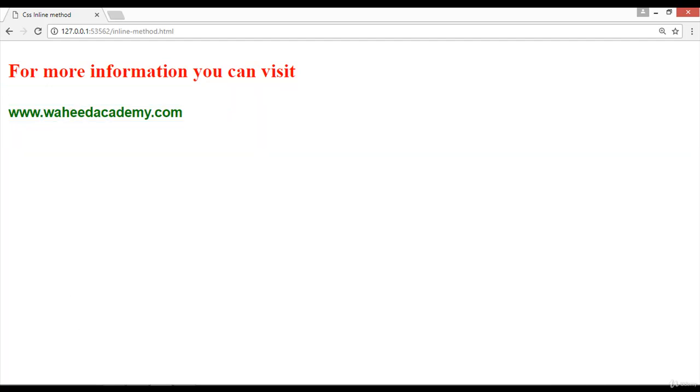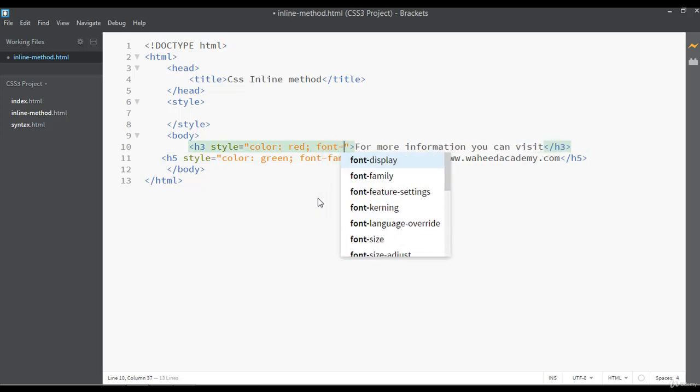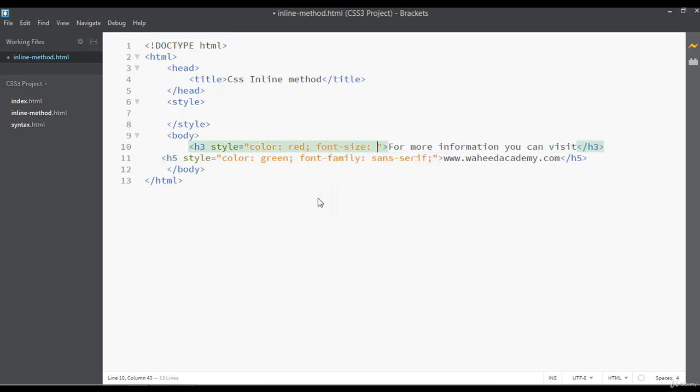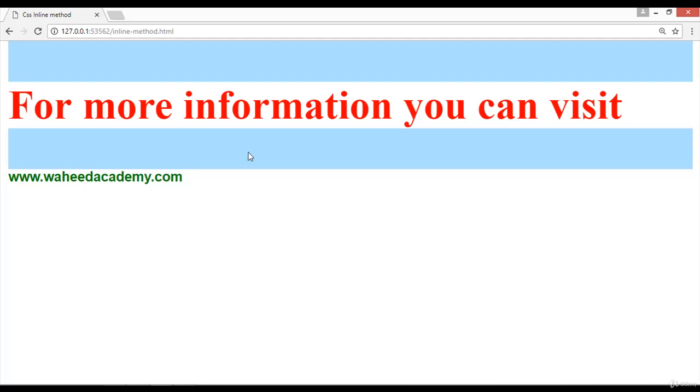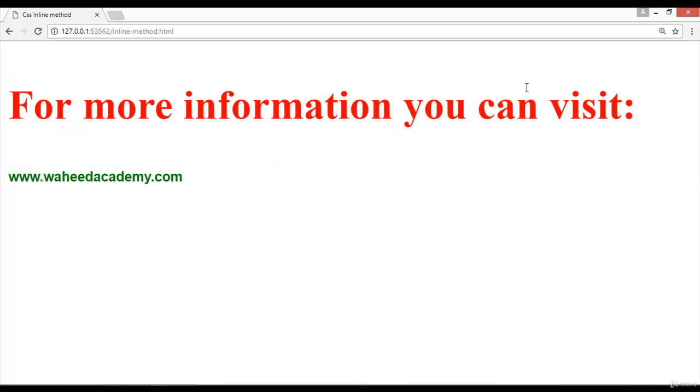I want to change the font size for the first one. Font-size, maybe 40px. Save, and now you can see this is very big in size because we have changed this. Let me put a semicolon here, save this, and now this is looking good.